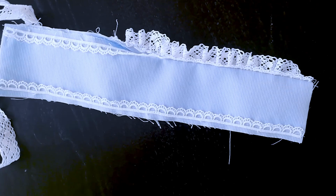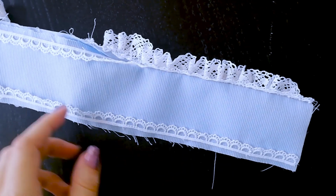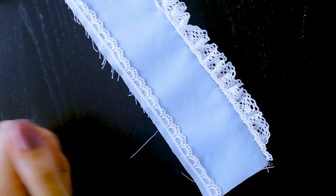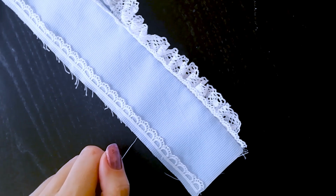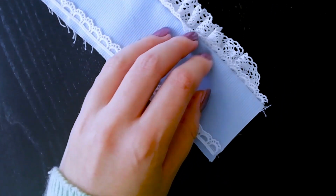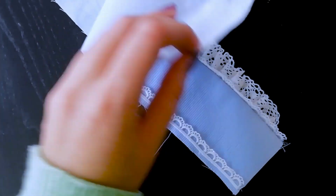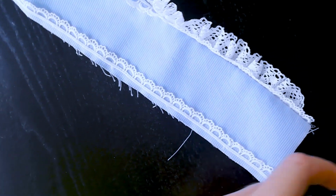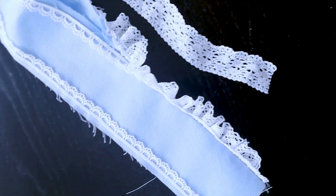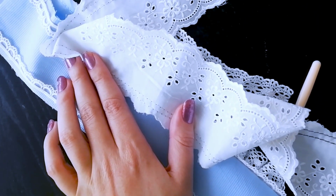There's a slight change of plans today. I started making the rectangular headdress and then I hated it, because this lace looks really cute when it's like this, but it's really small, so it should be wider to look good, and I don't think it will look good. Also, this thing was supposed to sit like this, and it won't, because I have to turn it. Yeah, if this lace was the one of the dress, it would be a bit wider, or I would really love if I could have used this one. I think it would look just beautiful.